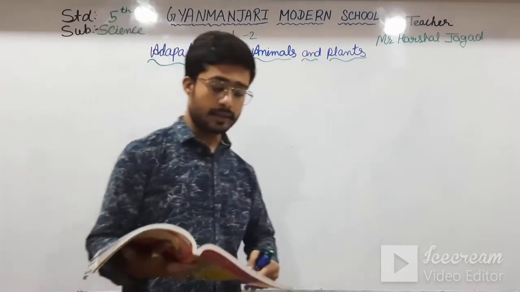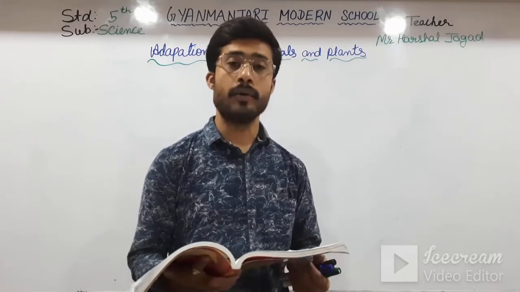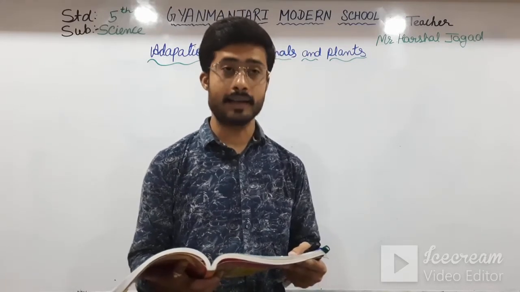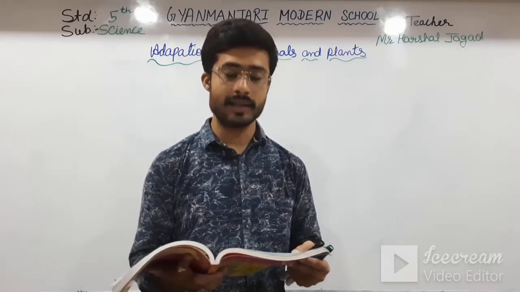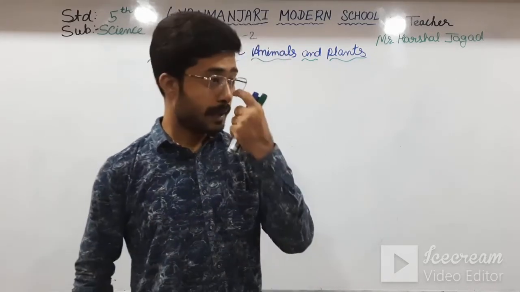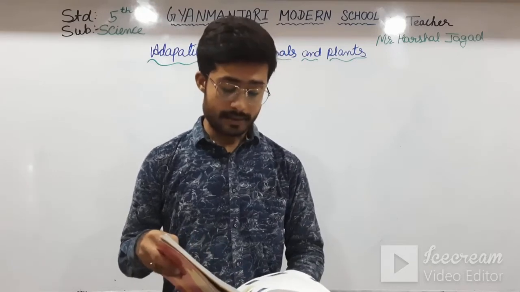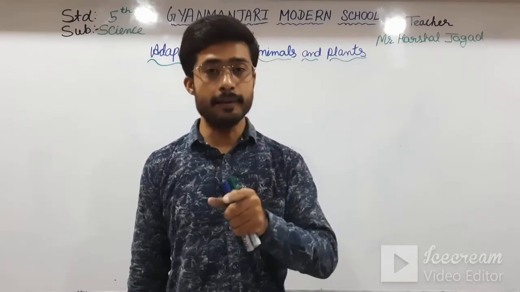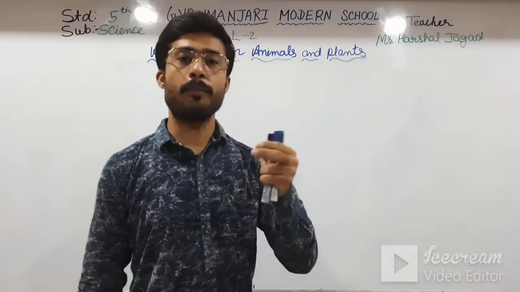See here students, the next is crocodiles and frogs. Let us see this point one by one. See here, crocodiles and fish have skin that is covered with scales. Crocodiles and frogs have features suited to live both on land as well as in water. Okay students, skin covered with scales. Crocodiles and fish have the same scales covered upon the skin.